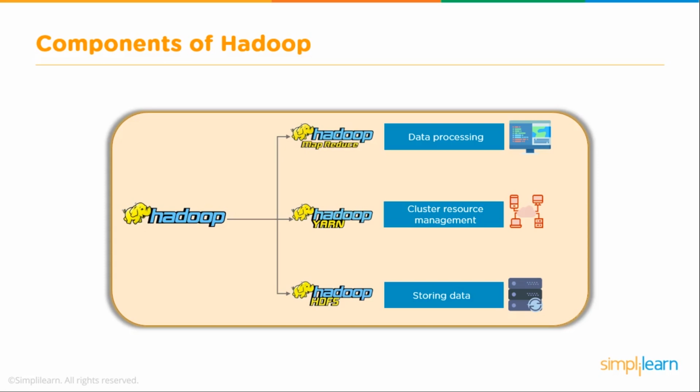And then you have various processing frameworks. So if you would be working on structured data, you could use something like Hive and Impala. If you're working on streaming data, you could be using Kafka or Spark. If you were working on batch-based processing or batch-based data, then you could be going for MapReduce. So MapReduce is the oldest and the most mature programming model, which is for processing data in a distributed fashion.